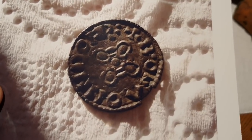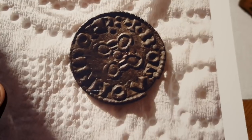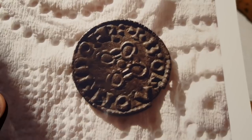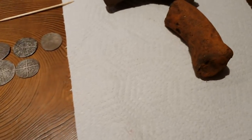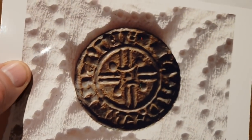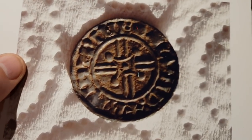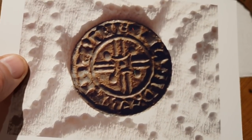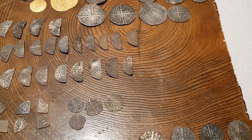I found this which is a Harthacnut — late Saxon coin. That's well-nigh unique because the mint and moneyer at the time had never been recorded; it was minted in Dover by a 'Borger.' Harthacnut, particularly rare anyway, but to find one with an unrecorded mint and moneyer was even more desirable. And a couple of days after that in a field nearby I found another one which again is Harthacnut, minted in London if I remember — not unique, but excessively rare. Unfortunately they're no longer in my possession; the landowner wanted half of the value, which you can't blame him.